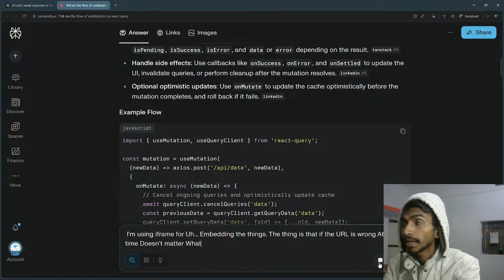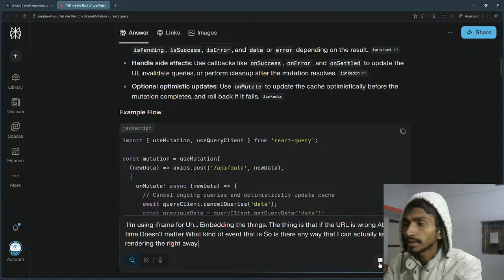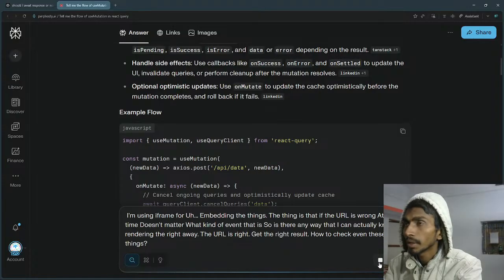So is there any way that I can actually know whether the things are rendering the right way, or the URL is right and I'm able to get the right result? How to check even this thing, like whether the iframe is actually able to render the things, or if that's not able to render the things, so how can I even know that?